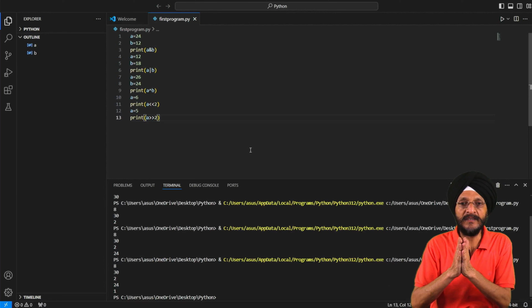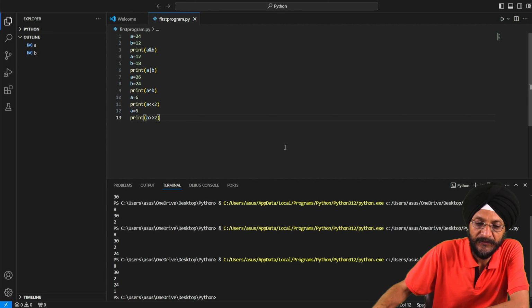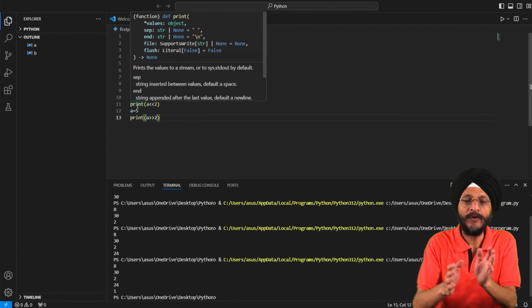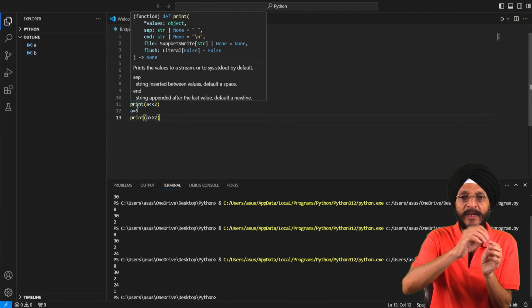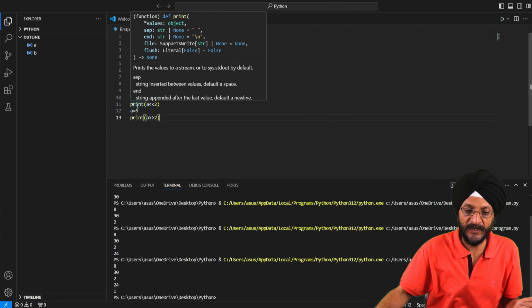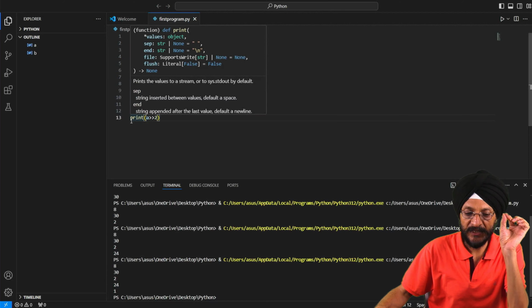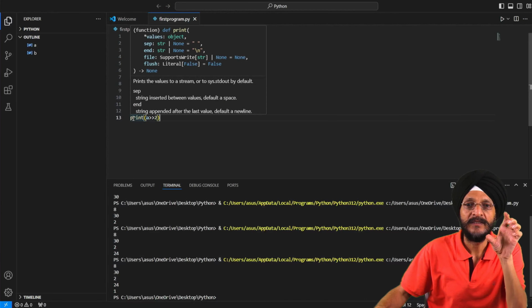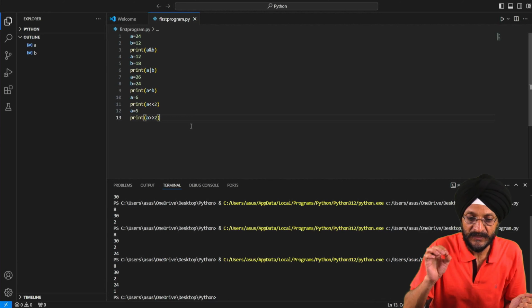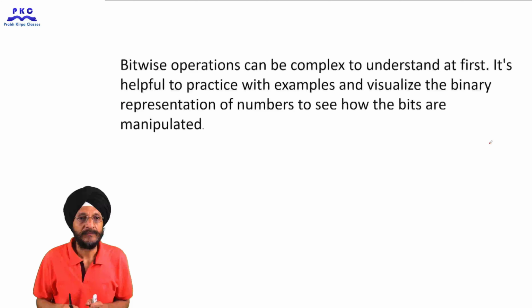So these are only for your understanding that while writing on paper, we may use P in lowercase or uppercase. But while we are giving the command, we have to write print in small case. If we use P in uppercase, there will be an error in the output. So these are some special points which we have to take into consideration.